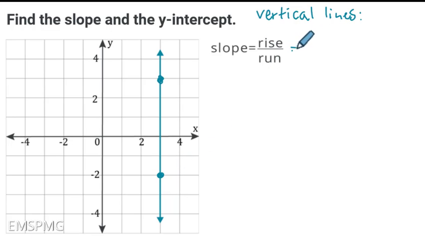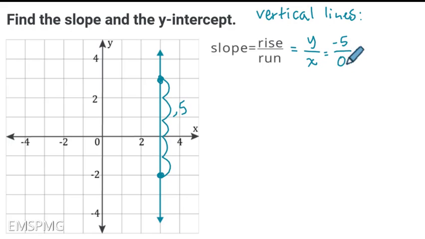Rise over run. Rise is my y values, the change in y values over the change in the x values. So I'm going to count my y value change. 1, 2, 3, 4, 5. And I went down. So this is -5. My change in my x values, I didn't go anywhere. I didn't go side to side at all. So that's 0. So I go to work this out, and this is when I get confused. If I do -5 divided by 0, it's not -5. It's not 0. This is a messy situation.